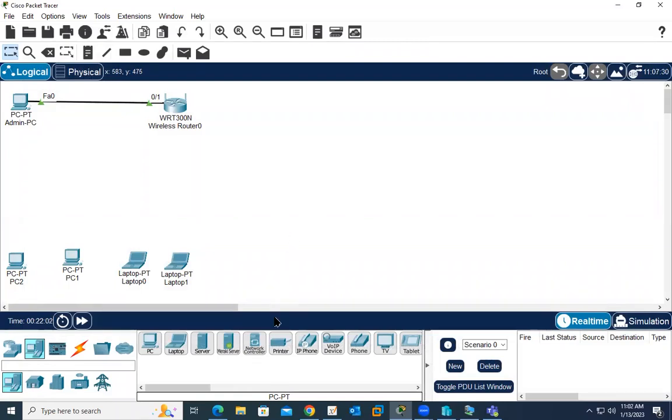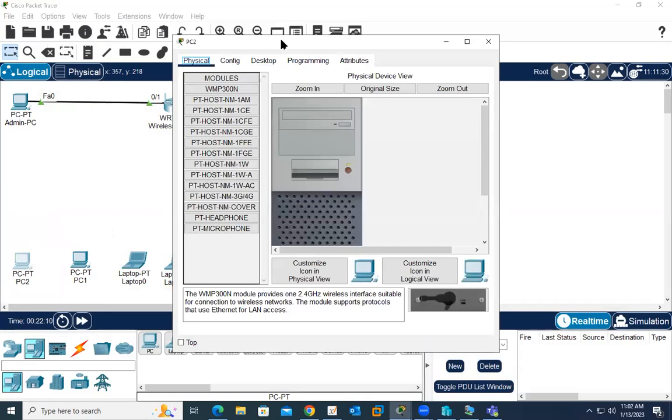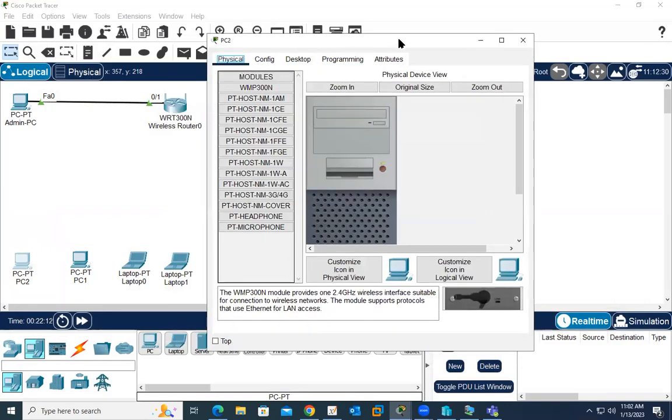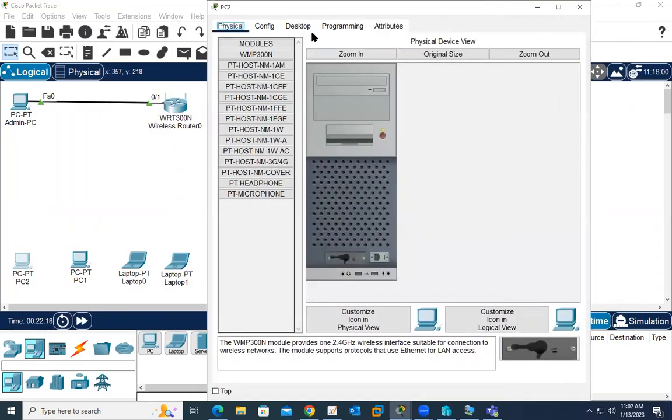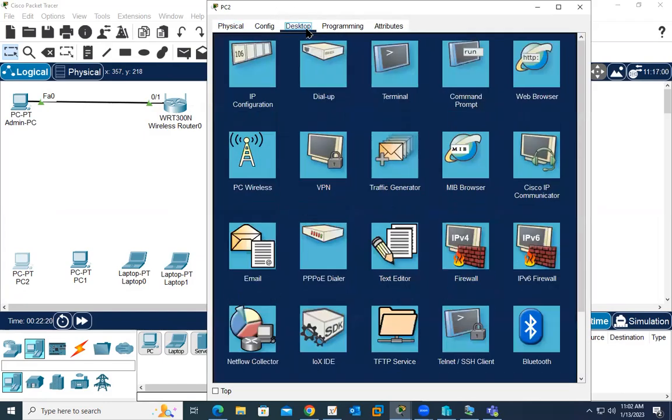It's time to connect our computer. So let me click on the first computer. See, I'm clicking on the first computer and check it out. Let's make this a bit bigger. We'll go to desktop. Somewhere you are seeing PC wireless. Are you seeing this option?